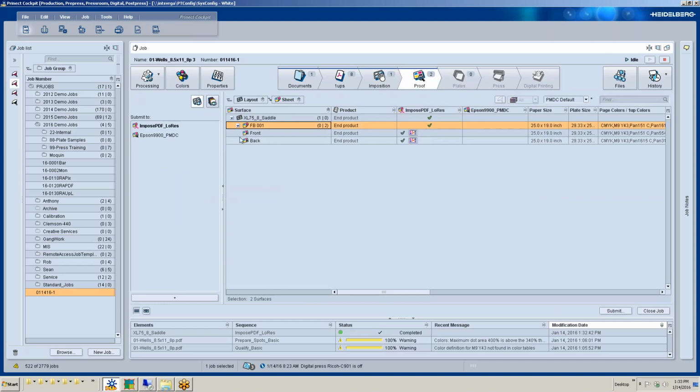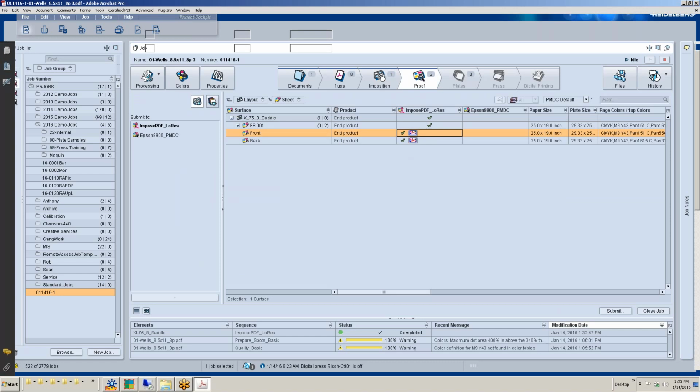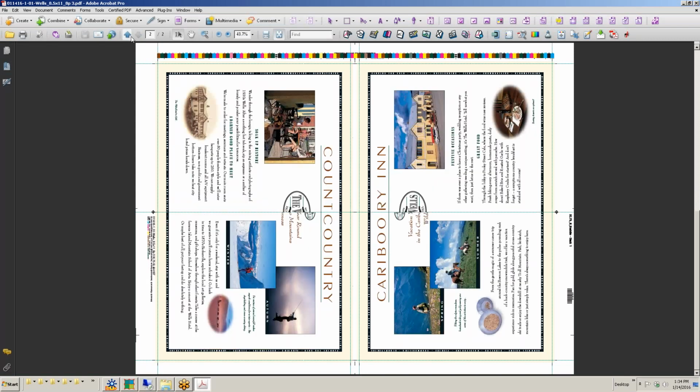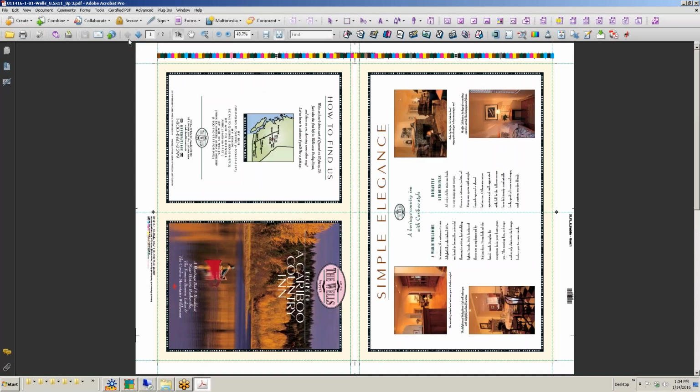I want to create a proof because this is an imposed proof of the layout. It's going to show me the positioning of the document, and it will also show me the sheet size. It will also show me the digital rule out of the job. In a minute, you'll see these green lines are the digital rule out. They're snapping to the cut marks and the fold marks within the job. I can see the front of the sheet and the back of the sheet as it would be produced in production.